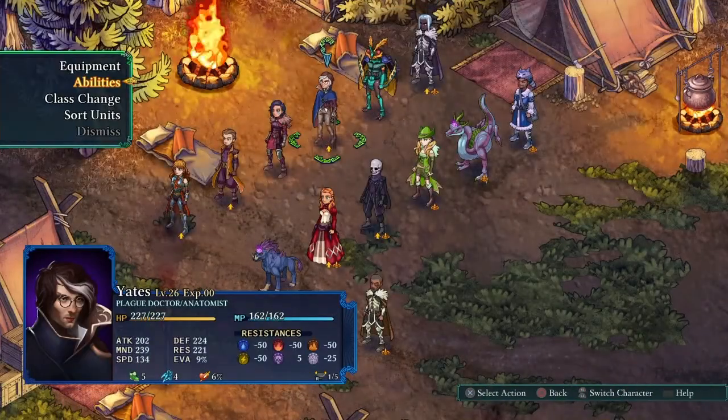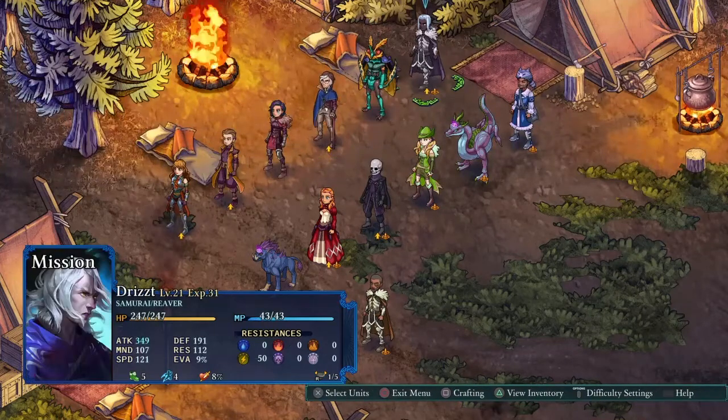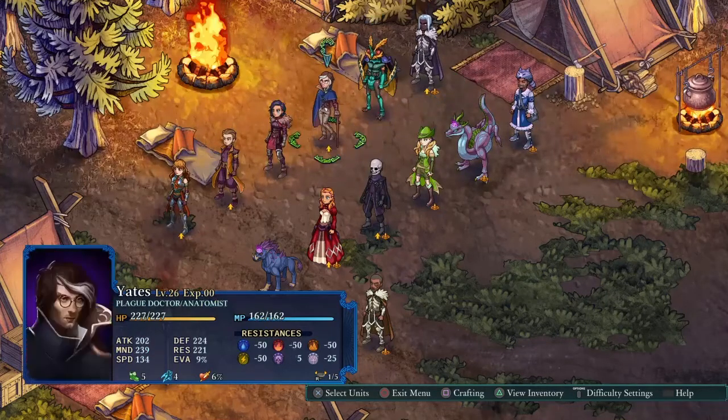So pairing those up can be really good. You see the mind statistic on this character is 239. I probably wouldn't want to use class abilities that scale off of my attack stat, because it's not very high. And I could say the same thing for this character. It's got a really high attack statistic, but a really low mind statistic. So I wouldn't want to really use abilities that scale off of mind.